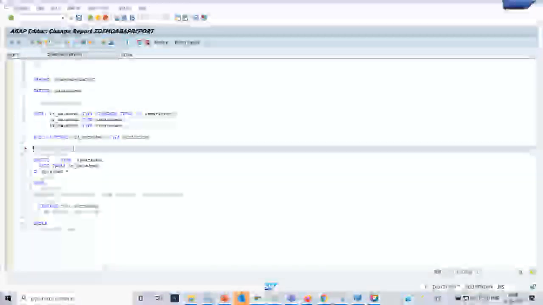Now what I will use will be in my declaration. For beautification there are so many things like boxes, everything, but I'll go with the basic statements now. Select options, selection screen. No, select options. I'll give select options. A select option field generally will start with S. So S underscore material number.